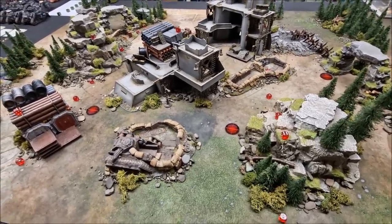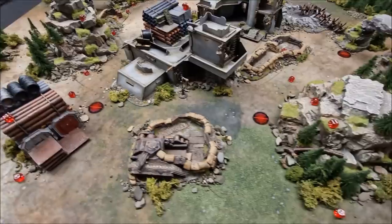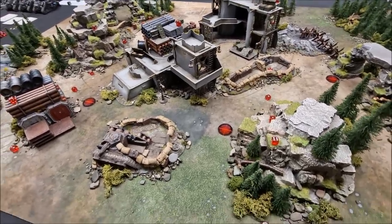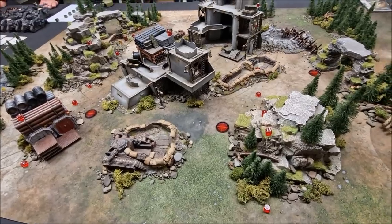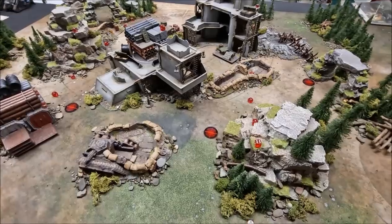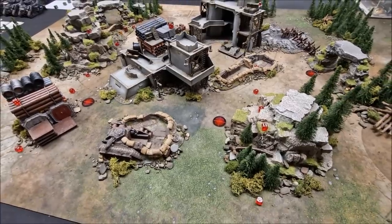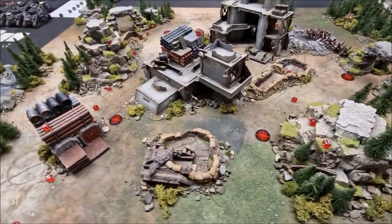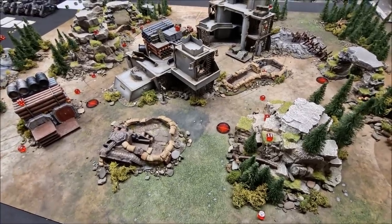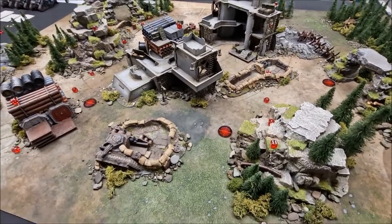Then James has gone for Raise the Banners as well. So James's deployment zone is one he can raise straight away and then just push out a little bit and raise a couple more. Points are picked up for that each turn, and then at the end of the game you can pick up points as well if they're still raised. And then Assassination. James has put a price on the head of my characters, which will be Bright Star, the Exarch of Altark, the new Phoenix Lord, the new Farseer, freshly painted up, and also the Avatar of Kane. James has put a bounty on his head as well. And that's James's 3.